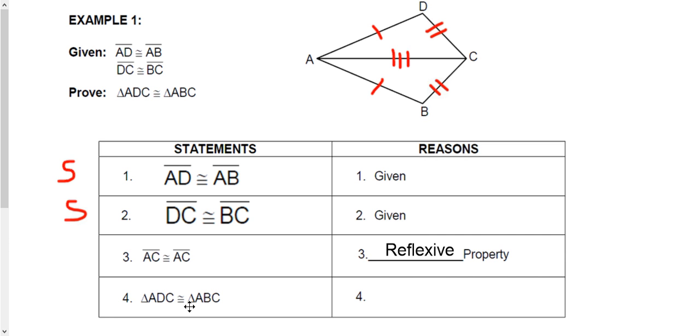Now again, as I said earlier, the last statement in a proof is to state the prove part. So now we're ready to prove, because we have 3 sides that are congruent in each of these triangles. Triangle ADC is congruent to triangle ABC, and the reason again is the side, side, side postulate. We had the 3-side congruency. So there's a little start to what we're going to be doing. We've got statements on the left side and the reasons for each of those statements. The given information goes first, and the prove is the last statement.